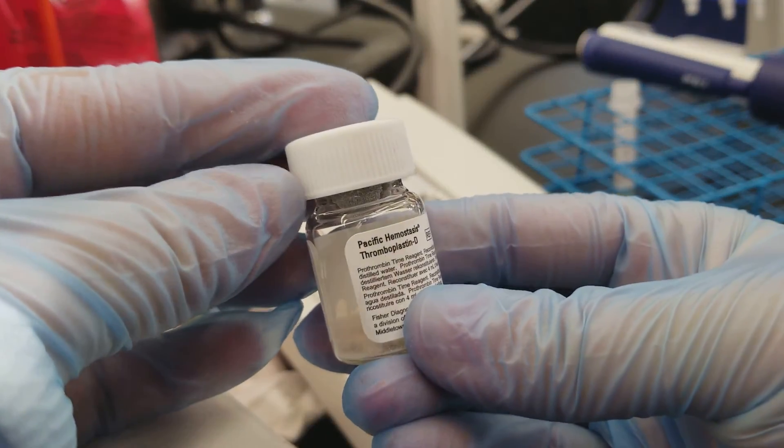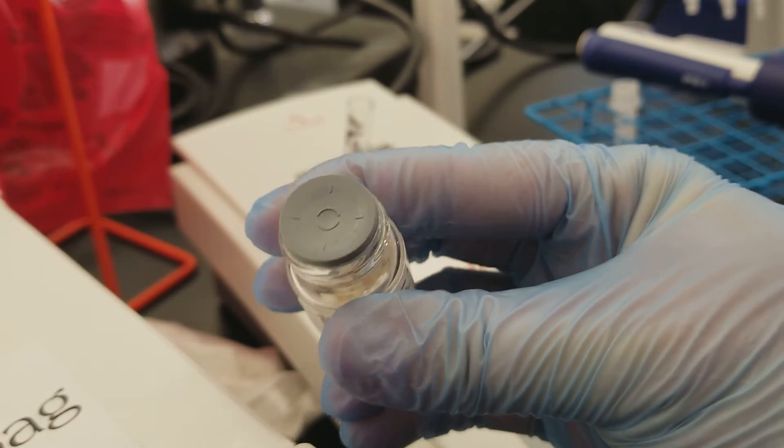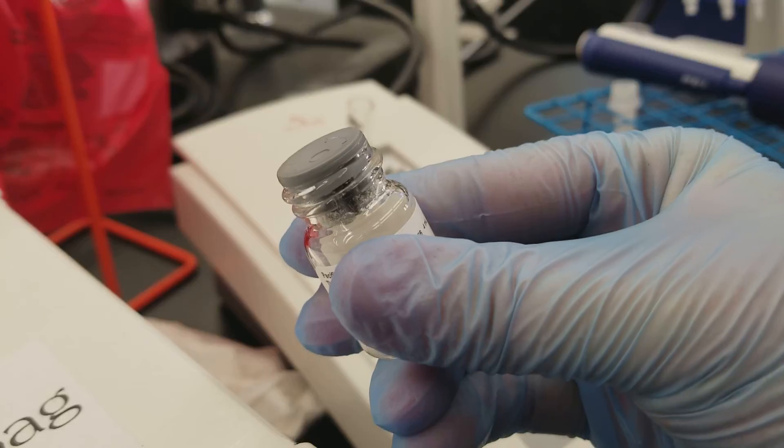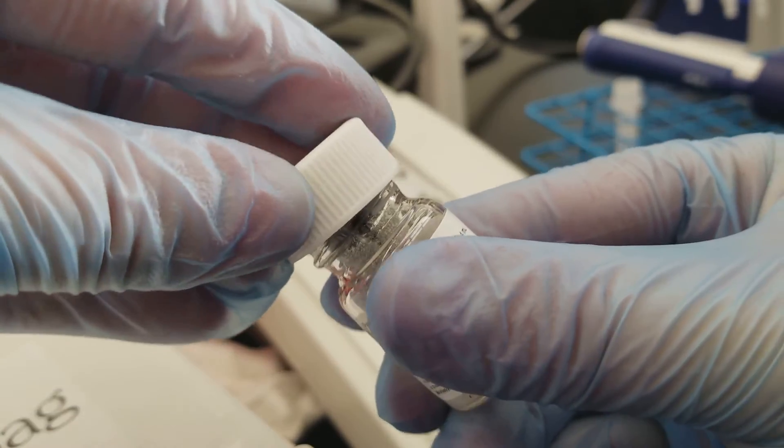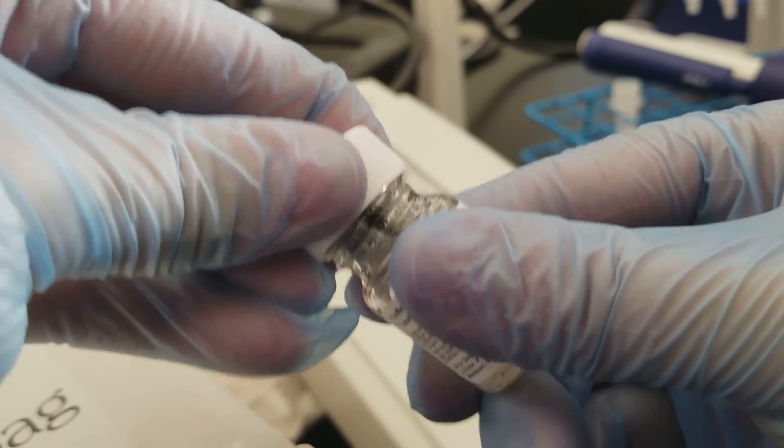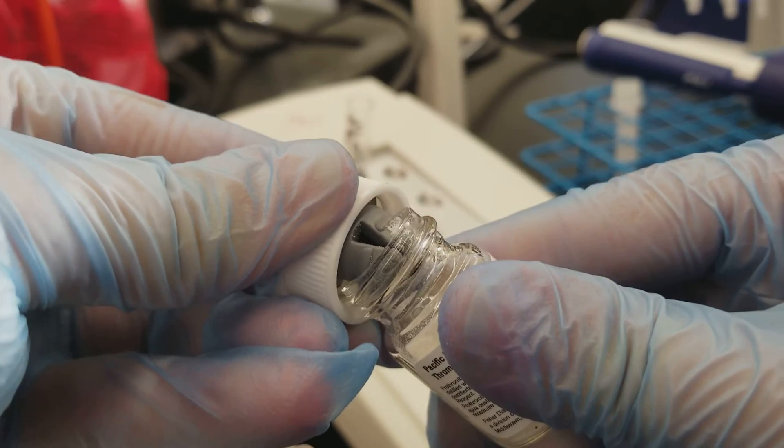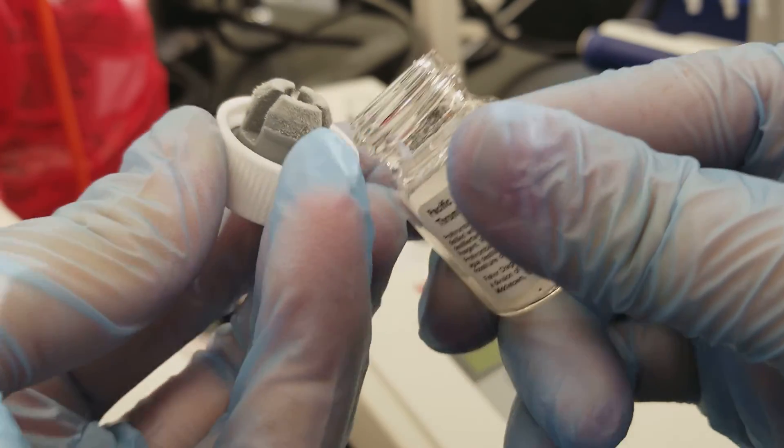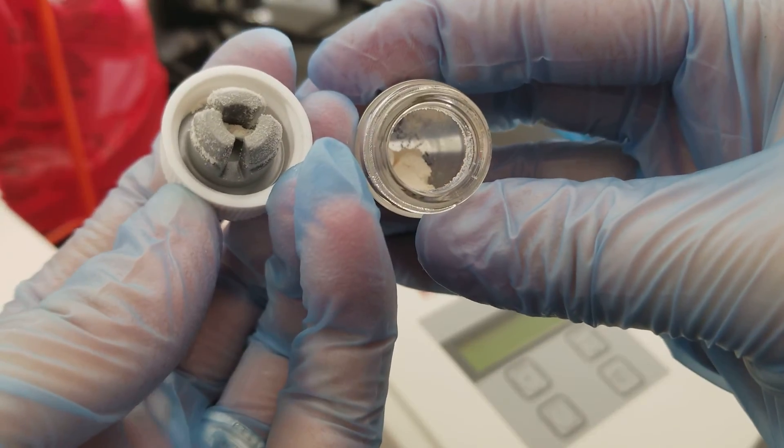In order to open up a lot of these coagulation testing reagents, there's this little rubber plug inside here. Students think this is always really cool. You take the cap and you kind of wedge it on that rubber plug, and you pull it out using that so you don't lose any of that powder reagent that's in the bottom there.